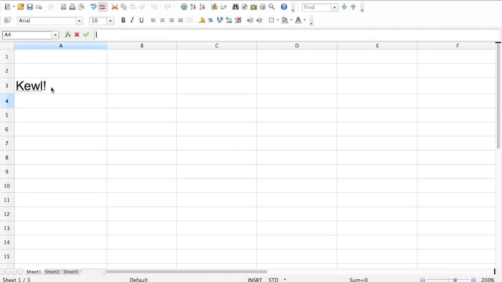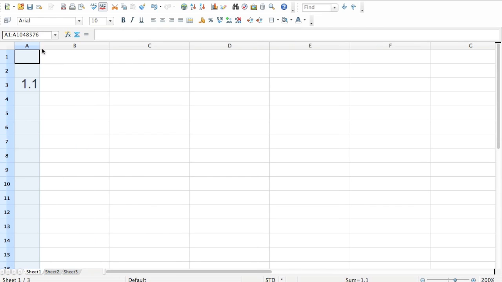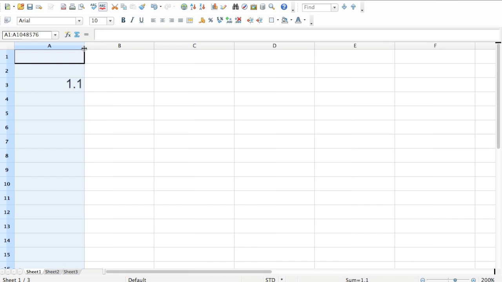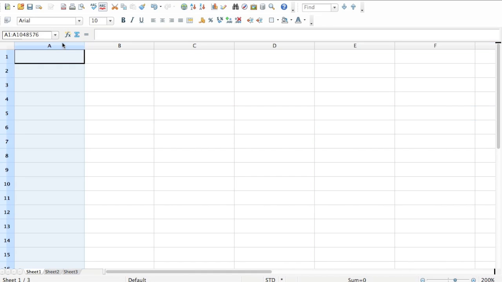If you have a very small number, let's say you're just keeping track of one decimal point or something like that, you can squeeze that column in like this and make it much narrower so you can have more data displayed at any one time. That's pretty cool. And also, the third component is the rows. Rows are the ones that go from left to right, and that is pretty much it as far as the basic structure for a spreadsheet program.